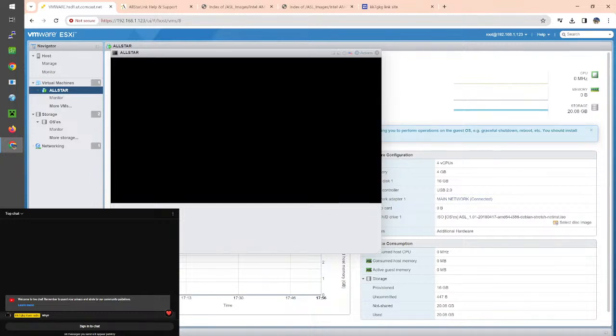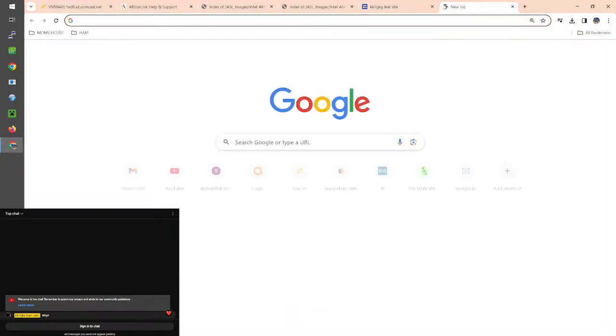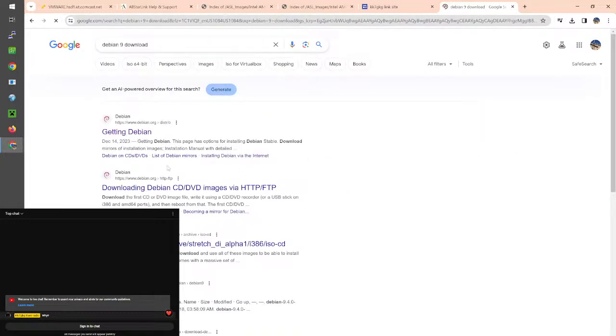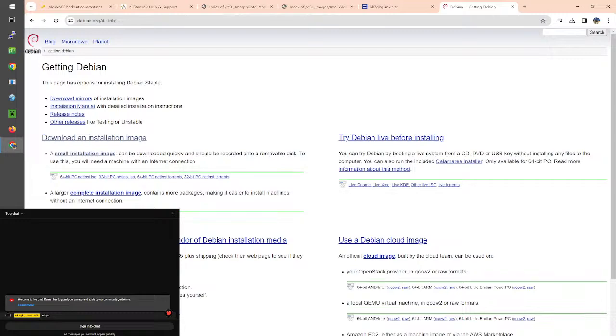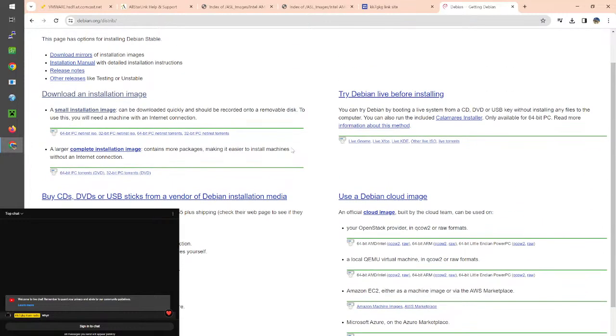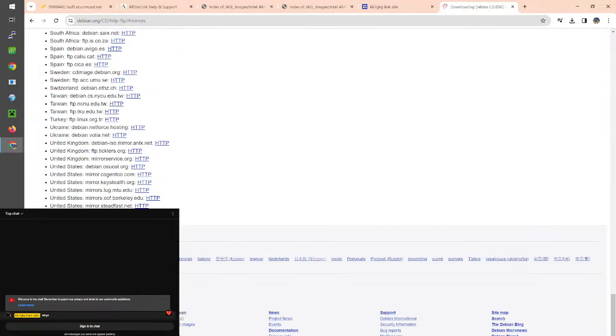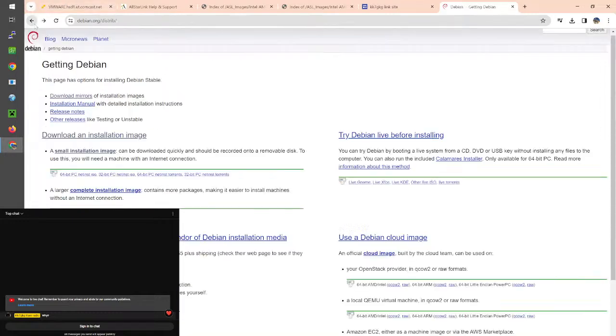I don't know what to do. Debian 9 download. It might not let me download an older version of Debian because sometimes they don't keep them. We don't want a network boot.